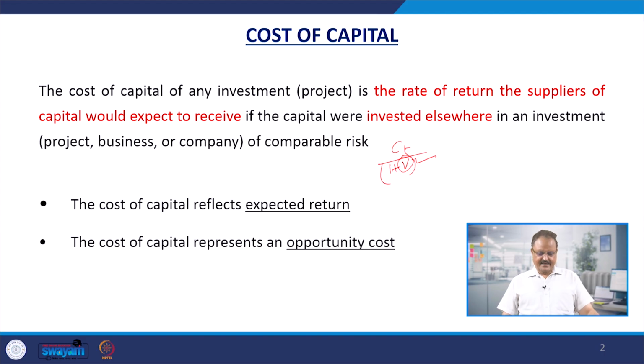And now another important requirement of project evaluation, or the investment evaluation criteria or capital budgeting, is the discount factor, because there, if you remember, we were given the discount factor. The weighted average cost of capital was given to us. So we were simply taking that factor in the denominator and discounting the cash flows.